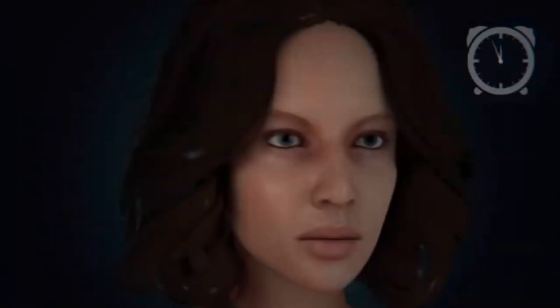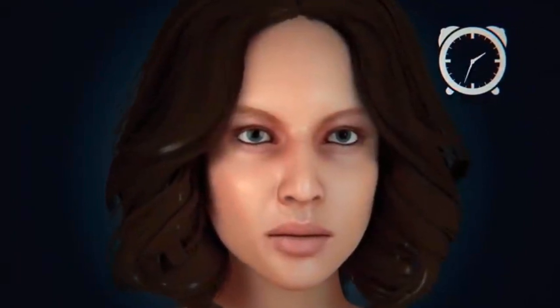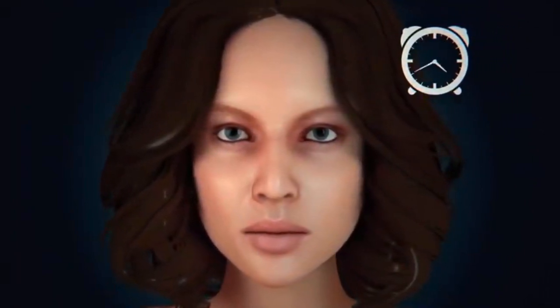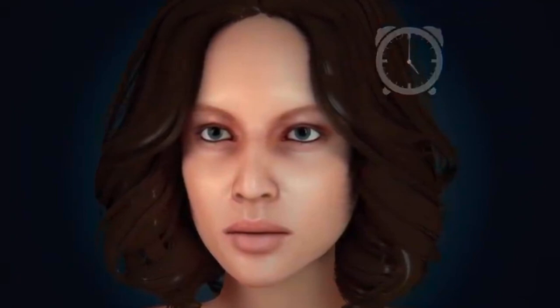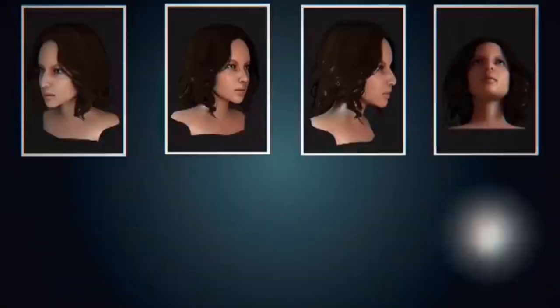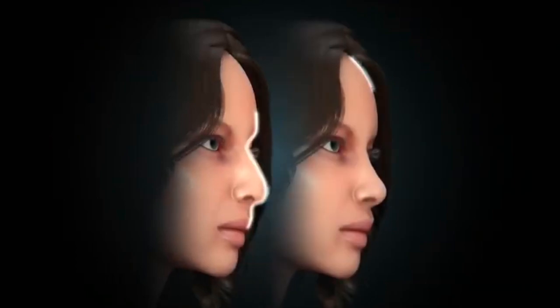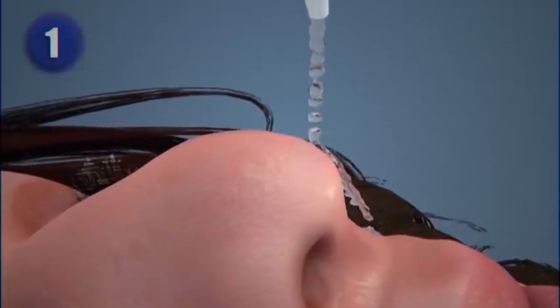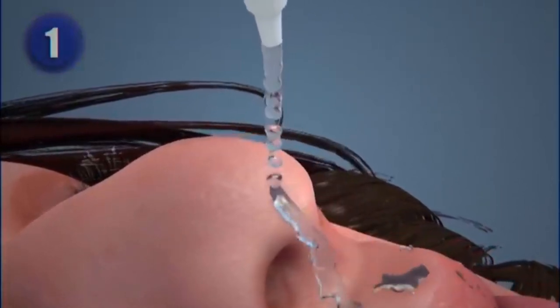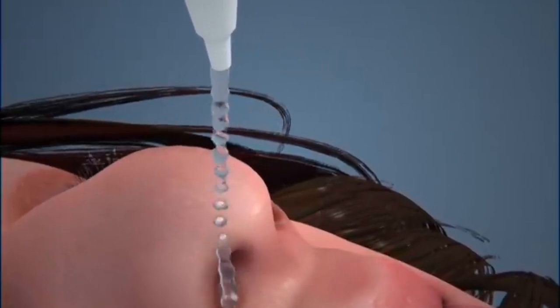The surgical procedure can last from 2 to 4 hours approximately. For a correct evaluation of the patient, the nose will be photographed previous to the surgery in 8 different angles, and the appearance the nose will have after surgery will be shown in 3D. Before the open rhinoplasty, the surgeon will clean the area with an antiseptic solution to eliminate bacteria and prevent an infection of the surgical wound.